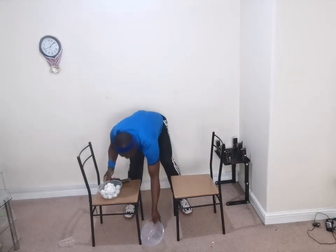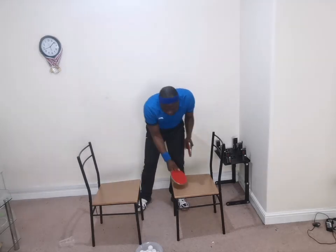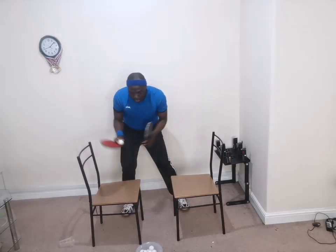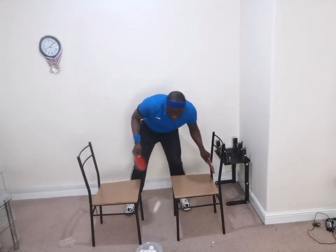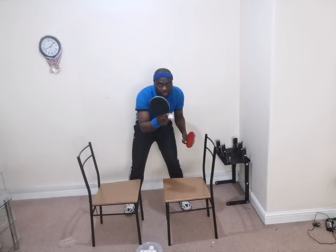The next exercise we're gonna do, you grab your tool bar if you have it. If you don't have it, this is how you're gonna do it. If you have two bats at home, you do this. One on this side, hit the ball, and the second one on that side. Okay? If you have only one bat, just do it this way.